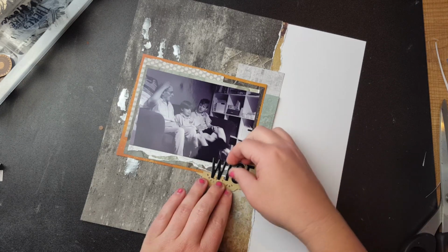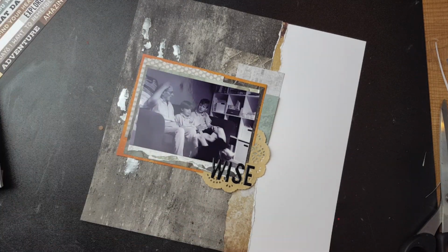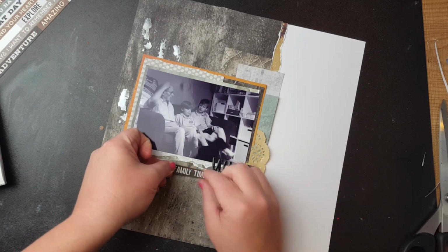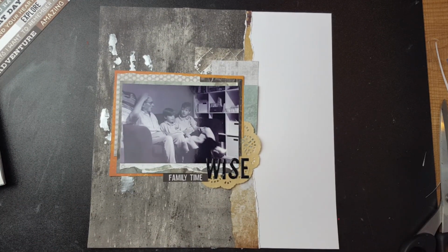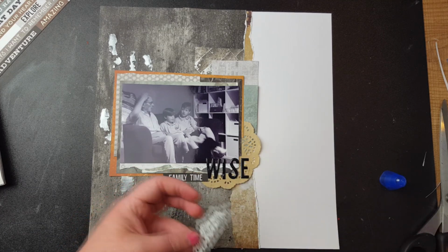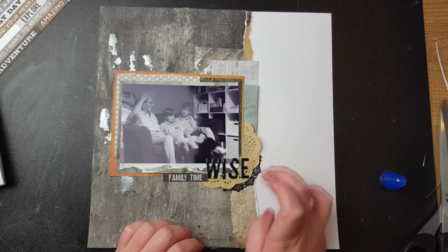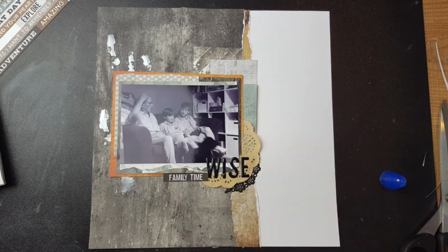So just fiddling with the title because of course, and then we're going to add some embellishments on and call it a day. So there's this lovely 12 by 12 sticker sheet that Kaisercraft usually do, or they always do. I think they might always do, because it seems like they do it every collection, but they do it differently. Sometimes they're more words and sometimes it's pictures and icons and a variety. This one was a lot of words, I believe, and a few bordery kind of pieces, not many icons. So just adding a bit of a black doily there, because look, isn't that awesome? You've seen how tiny it was, but it looks like it's a full layer behind it. Just adds that pop of black down in that section.